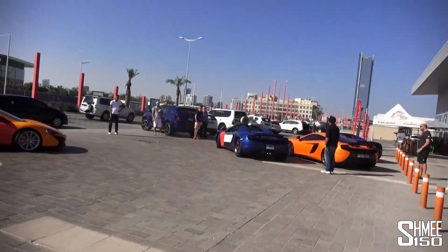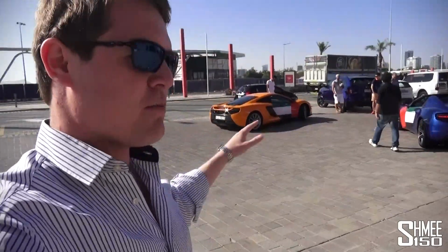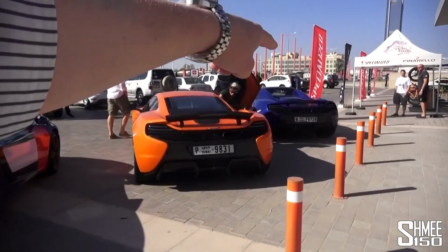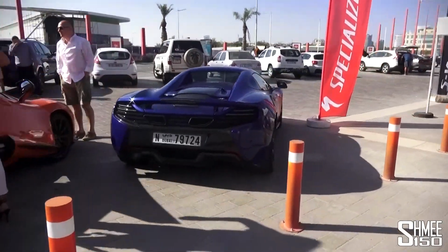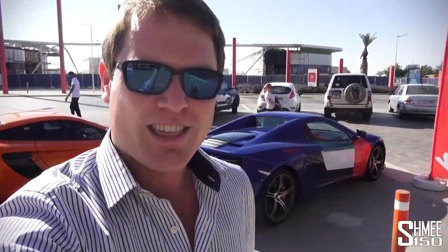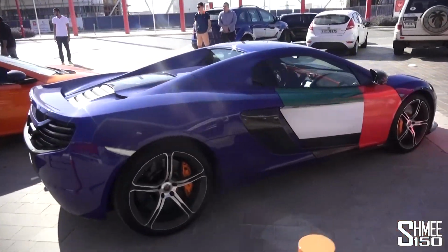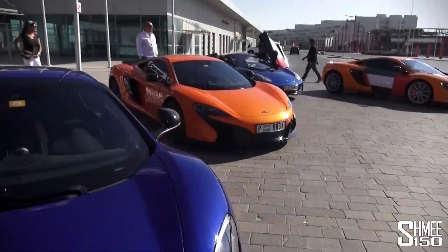So the run, or today's drive, has been arranged by the newly set up McLaren Club UAE, which is the first McLaren owners club, I think, in the world. I'm going to be driving in the Aurora Blue McLaren 650S Spider that is up here at the end, which has been generously provided for me to drive today by McLaren UAE Habtoor Motors, a big thank you to them for this. And of course to Ahmed, my friend, who's helped arrange the entire day today and looks after the McLaren Club UAE. So we're kicking off here from Motor City, outside Cycle Hub in this car park.